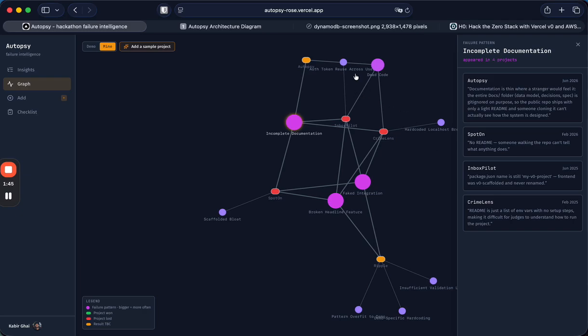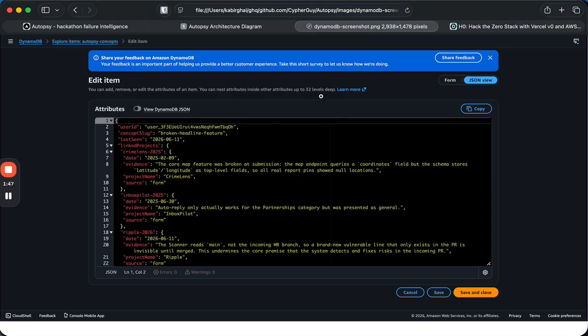Now, this compounding is a DynamoDB decision. Its project memberships live in a nested map, which is keyed by a project ID. Adding a project is just one atomic idempotent write. I set one key in that map, meaning reanalyzing the same project doesn't double count, and concurrent ingests do not race. I never store the frequency. It's the number of keys in the map counted on read, so it can't drift.